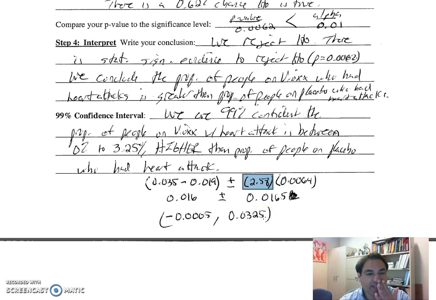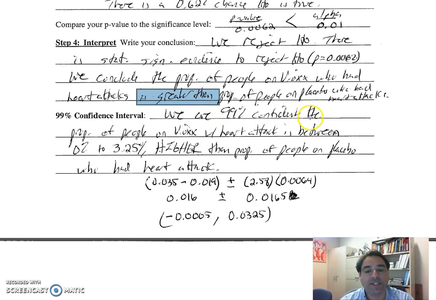Now please understand something. We said that it is a higher chance of having a heart attack. So if it's higher, I'd expect 2 positives. If it was lower, I'd expect 2 negatives. If I wasn't sure, probably a negative and a positive. In this case, we got a negative and a positive, but we're supposed to get 2 positives. But let's back up a second. This negative is very, very small, 0.0005, so it's right on the edge of being 0. So we're just going to go ahead and call it 0 because it says greater.